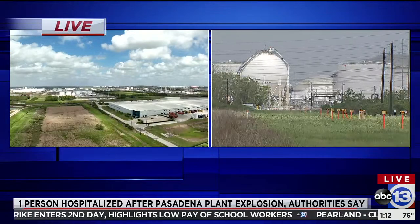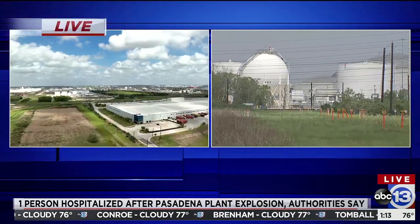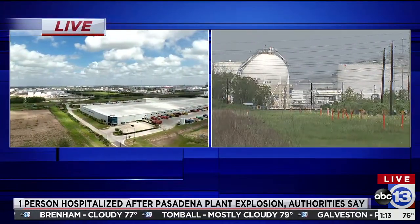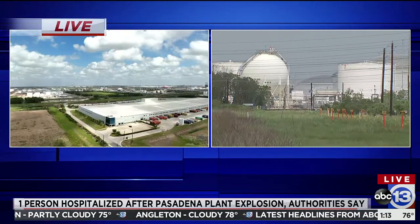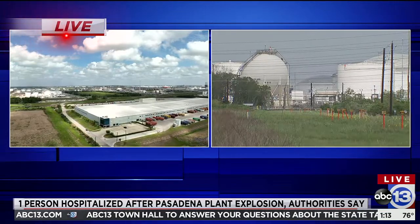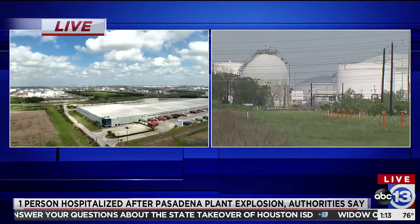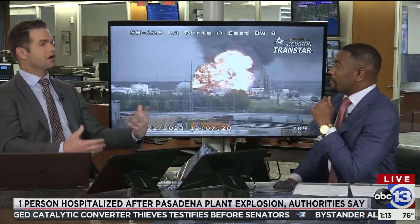which is good, because we've seen this incident play out where in the very beginning we've been told several people had to be treated, or several people have been taken to the hospital, not knowing where that person was or what injuries that person has suffered. But when that blast happens, on a plant like this, you talk about trucks going in, trucks going out, staffers, plant workers, you don't know where they are in conjunction to where the blast took place. And that's what Don was talking about, that people were displaced in adjacent factories and plants, well down from where that explosion was, because it's just protocol and caution that you have to take.